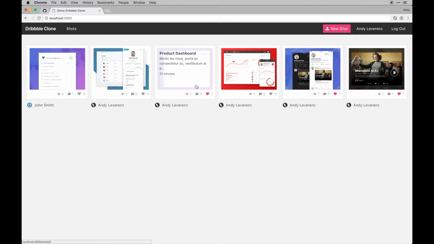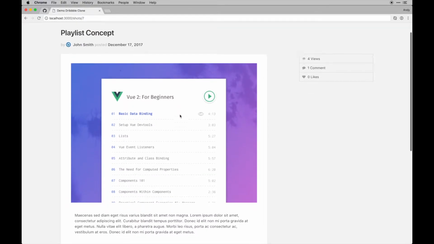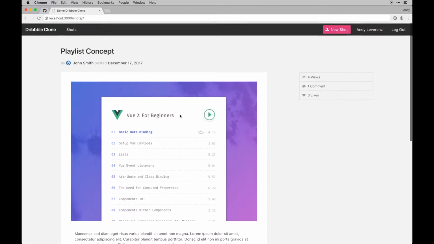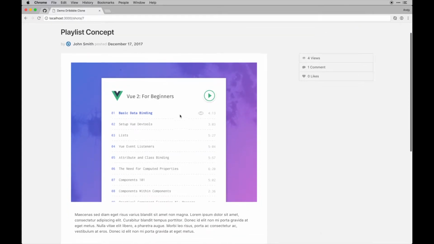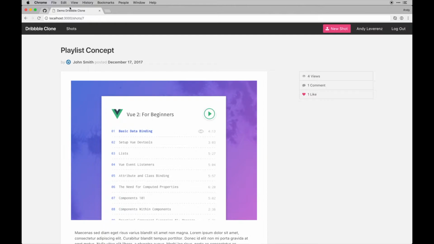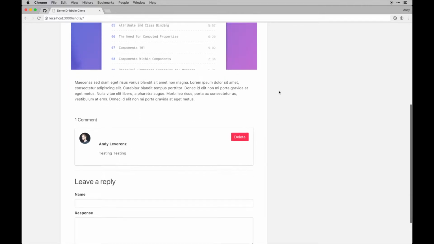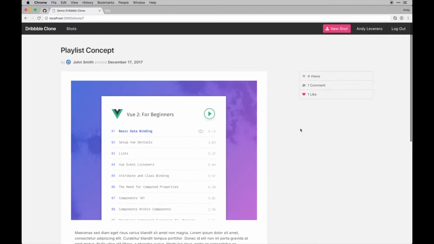So let's look into the comments section. This was a shot show template. So when you click through to see the shot full size, you get some analytics here on the right. You can like it from this point of view too. To like it, it'll just go ahead and do that. It reloads the page and renders the heart with one like, and of course the style changes. You do need to be signed in to do these things. So if I were to log out, some of these things would require me to log in.